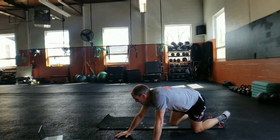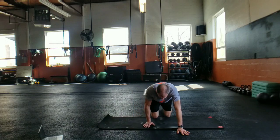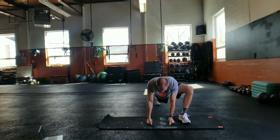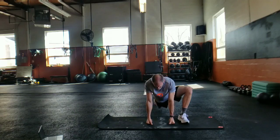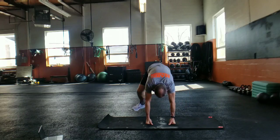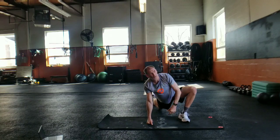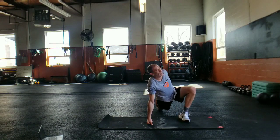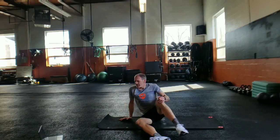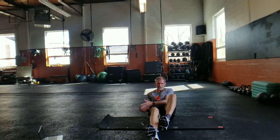Nice, nice, nice. One more time each, guys, one more time each. Spider climbers, here we go. Cycling twist to finish this set. Home stretch after this.